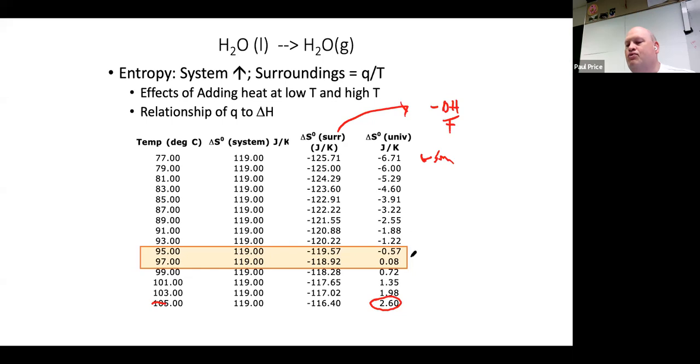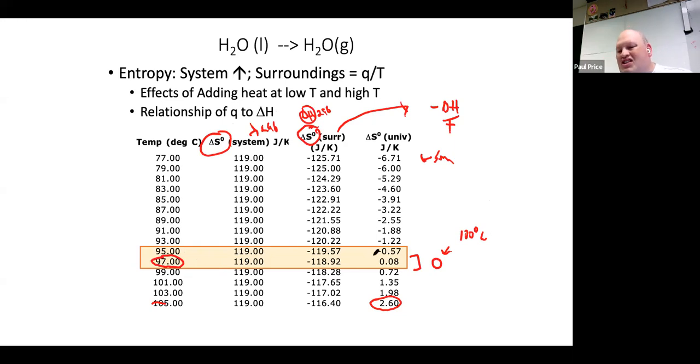Now, what's interesting is where that number gets to be 0. For us, that number gets to be 0 right around 97, using the data we have. Where it really should be getting 0 is at 100 degrees Celsius. The reason we're not seeing it at 0 at 100 here is because this delta S was calculated at 298, and this is being calculated from a delta H at 298. These numbers actually change a little bit with temperature. We don't worry about it, but they do. We usually make the assumption that they stay constant.